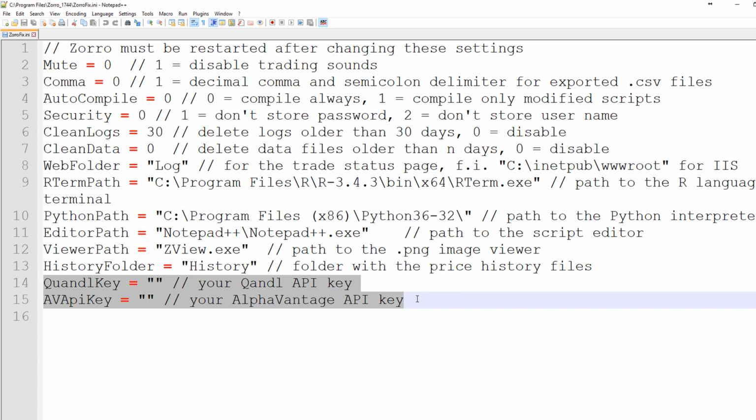There are a few other interesting and important configuration parameters that you will use as time goes on. I'm not going to go into those just now because we'll come back to this in some detail in another video. For now, I just wanted to make the point that this file is important and that it does exist, and just make you aware of it and where it lives in your Zorro installation.